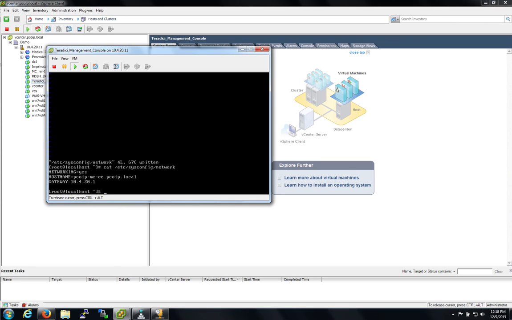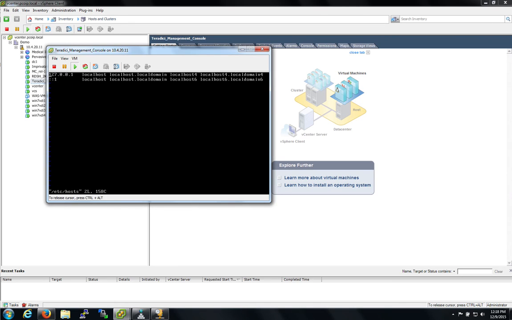Okay. The next file we're going to modify is for the host name again. We need to edit the hosts file. So using VI again. Right, there is a name in there already. I need to add an extra line. I for insert, and I actually need to add this line as the top line of this file. This is very important.